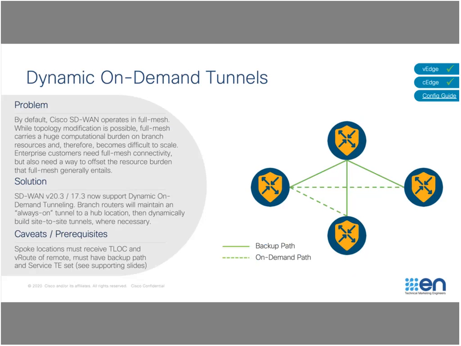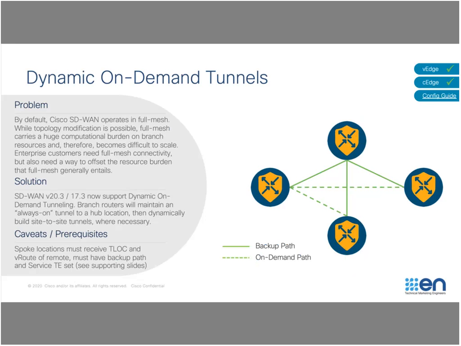Next big update is dynamic on-demand tunnels. This is one of those big ones that our competitors continually hammered us for because we didn't support it. For those that aren't aware, again, just to set up some context here, when you boot up an SD-WAN fabric for the very first time, you boot up some routers and whatnot, it's going to boot up in a full mesh fabric, right? So every site is going to attempt to talk to every other site and build an IPsec tunnel to every other site. In most organizations, particularly smaller and even medium-sized organizations, that's not really that big of a deal. We can have IPsec tunnels going everywhere, not a big deal, it works just fine.